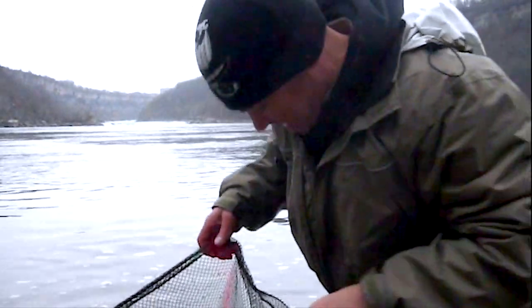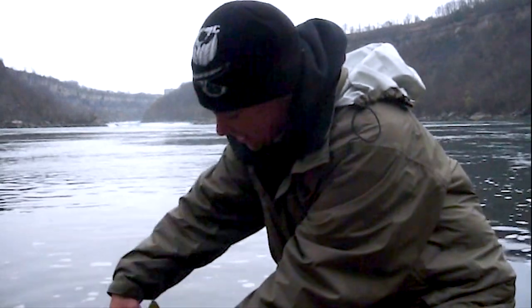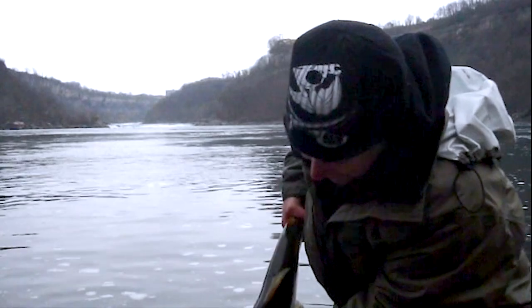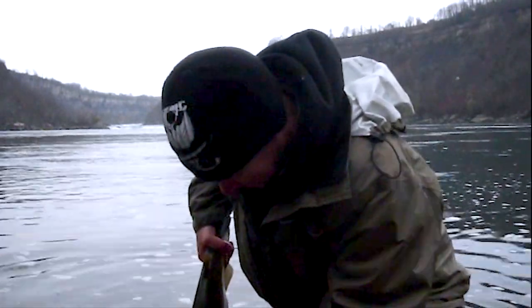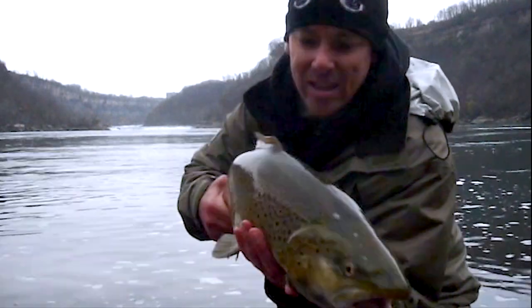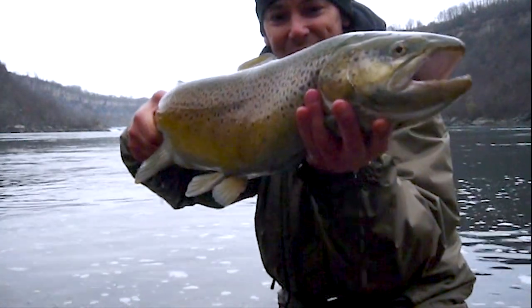Got ourselves a nice brown here, taking on the Roadrunner.